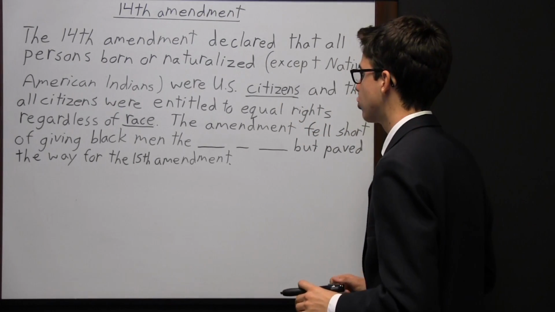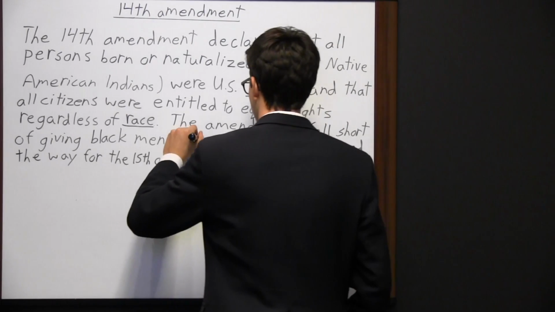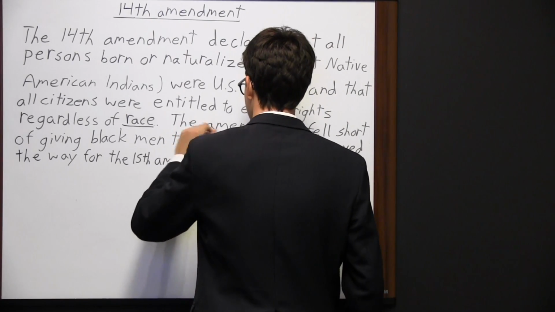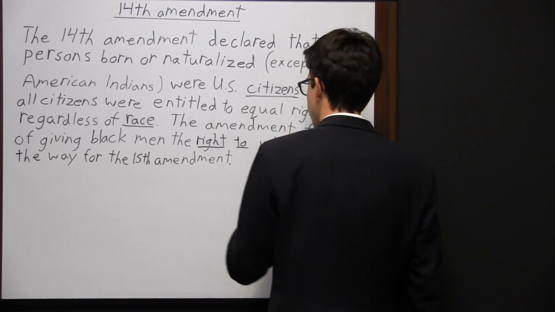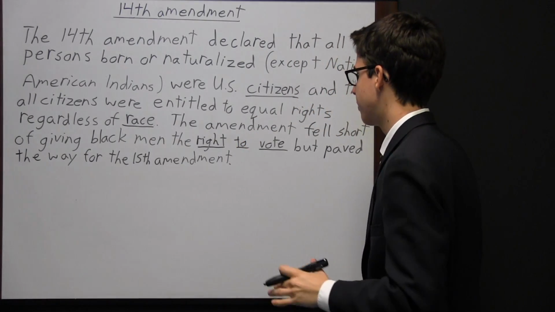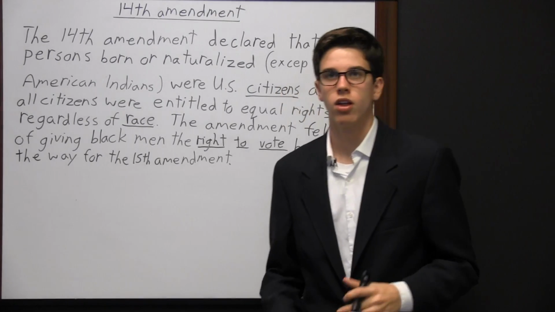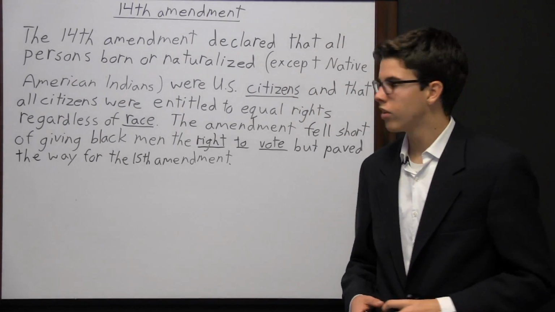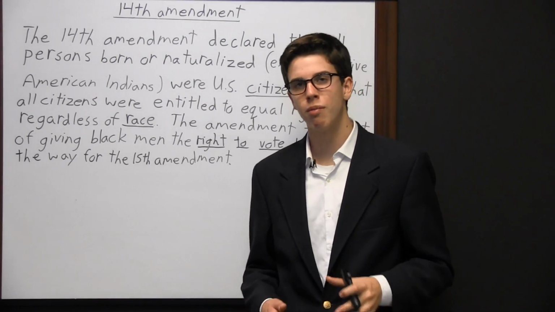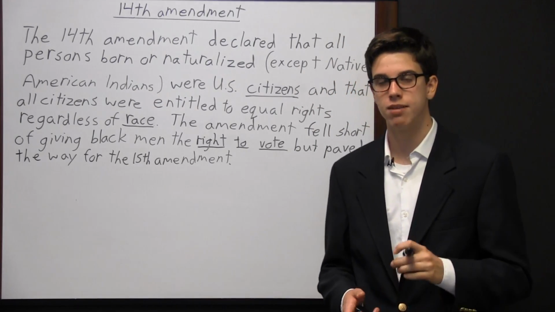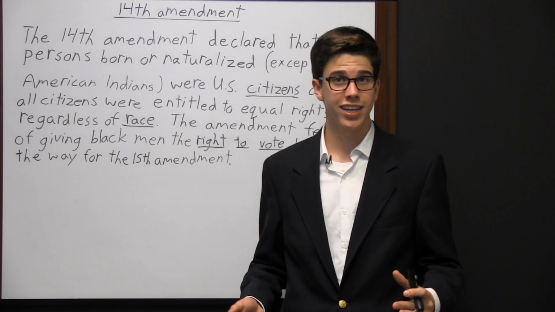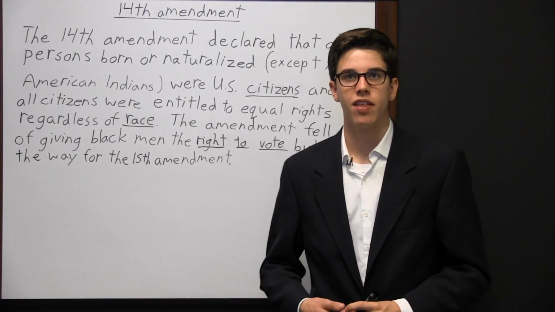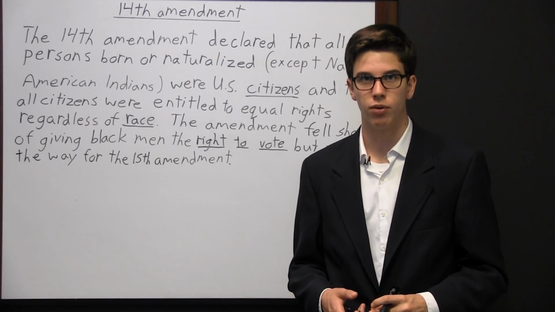Now, the amendment fell short of giving black men the right to vote, but it paved the way for the 15th Amendment, which did give black men the right to vote. Now, this amendment angered women's rights activists because it made the right to vote a male right. And it wasn't much later until the 19th Amendment that women were given the right to vote.